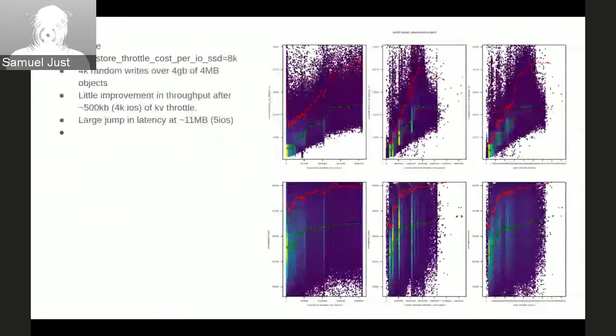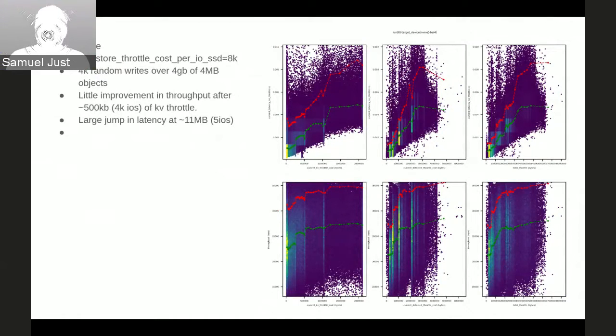All right, so NVMe is a little more interesting. Concurrency actually matters. It looks like up to about 500K of throttle, which is about 4,000 IOs here, because the cost per IO on SSD is set to 8K in this case, we get pretty much the full throughput we have available to us, which in this case is about 27,000 IOPS.